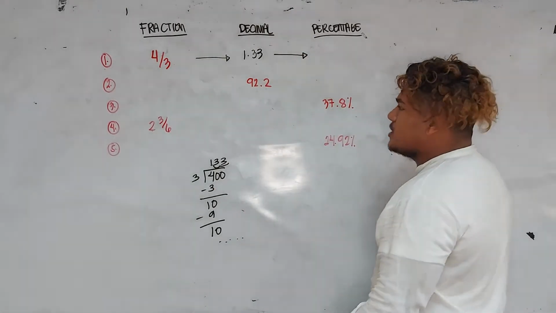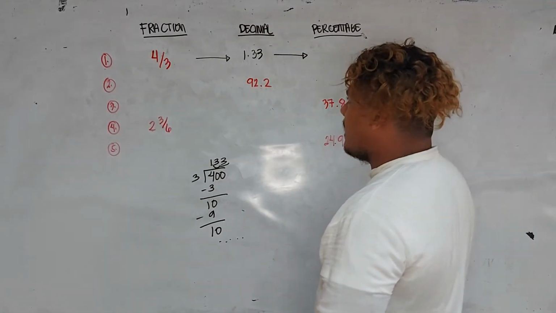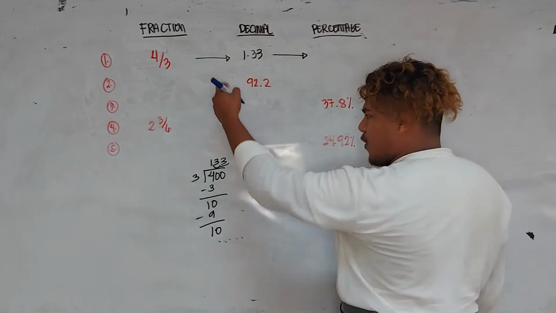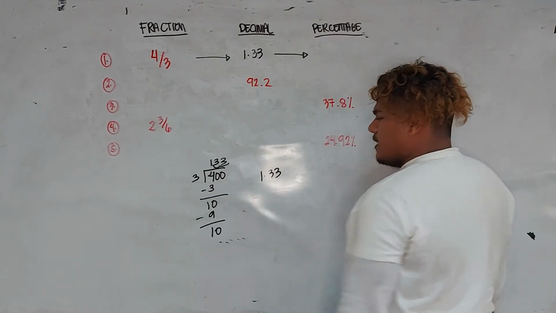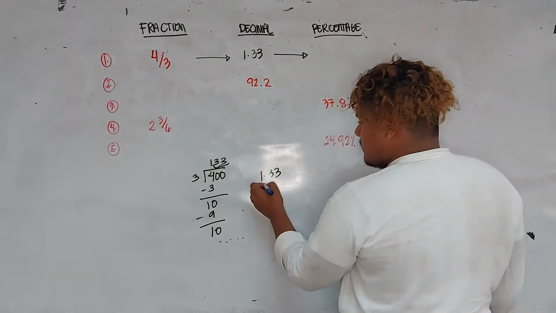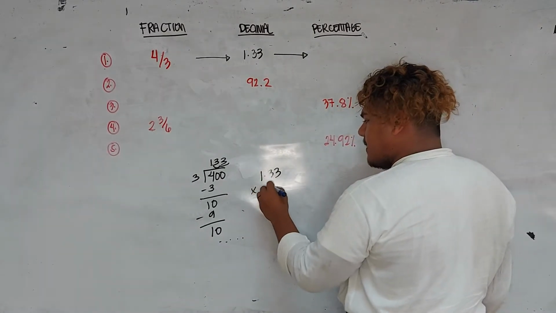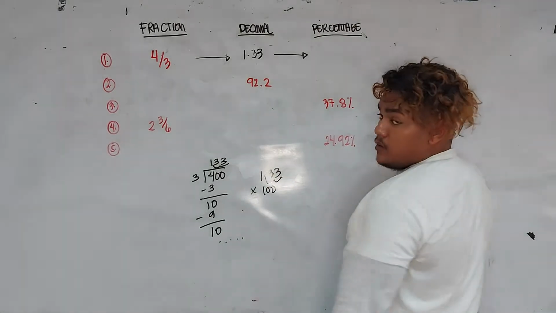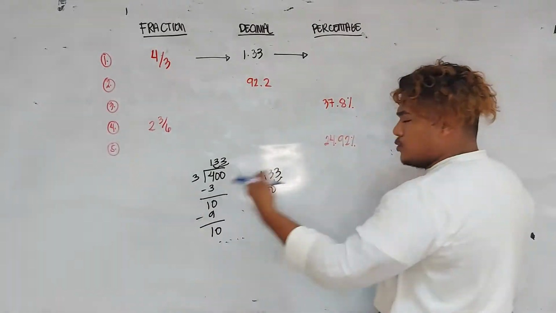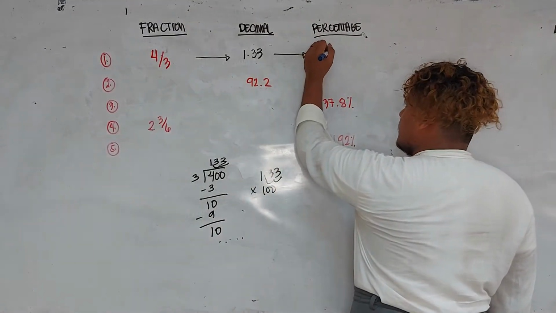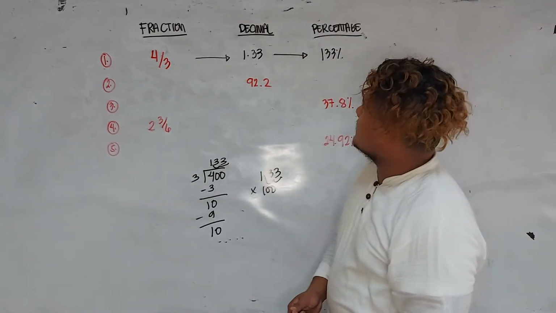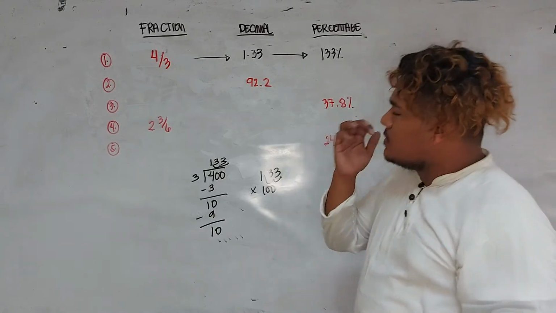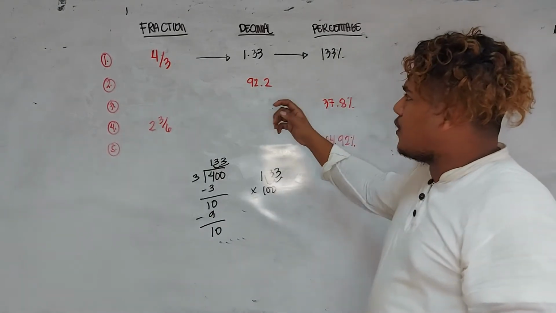How about the percentage conversion or equivalence of 1.33 or 4/3? Again, the percentage conversion of a given number is just equal to times 100 of that decimal, or 2 decimal places to the right. That becomes 133%. There you have it, guys. That's how you convert decimal to percentage. How about for number 2?